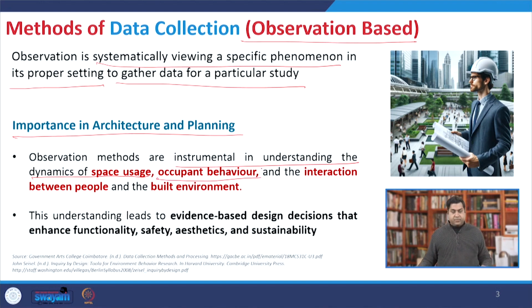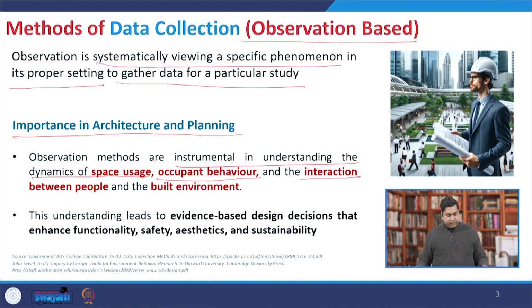Occupant behavior within a building is also important. If you want to understand their perception about a thermal comfort scenario, or the overall aesthetics of an interior space, those kinds of observation you can always test. It can be in real time, it can be through simulation, but it can also be done where the observer or the researcher is observing the phenomena, how the occupants react to different environments.